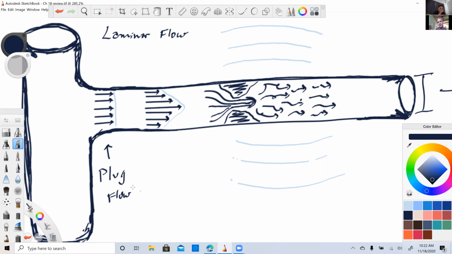We see it at the beginning of vessels because it hasn't had time to create the next one, which is here. And something I don't know that I said before, the book doesn't bother with it. Plug flow is really uniform flow. We see it at the beginning of vessels because it hasn't had a chance to change shape. We also see it at the very beginning of systole.